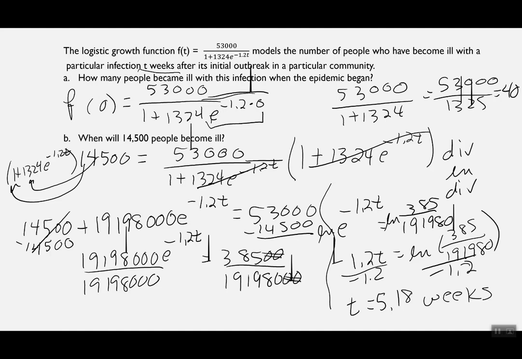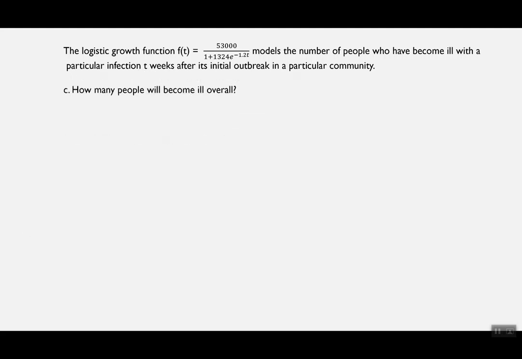All right, one more question it's going to ask, which is not what's going to happen to us, but I have to ask it anyway. How many people become ill overall? This is not what's happening. Okay, so just know I'm going to tell you this thing, but then I'm immediately going to say that's not what's happening with our society right now.